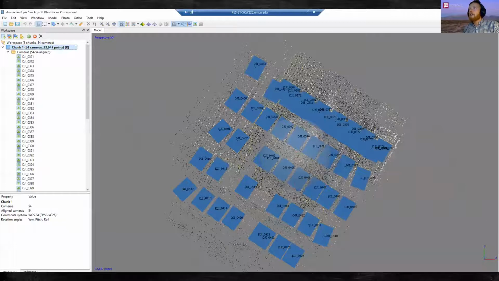So what it does is, here, this is me opening up the program itself, and I load in all of the photos. The program itself can read the metadata of the photos and know exactly where that photo was taken in space. So the drone tags it with X, Y, and Z coordinates, and also tells the program that not only was it taken here, but the camera was at this pitch, roll, and yaw.